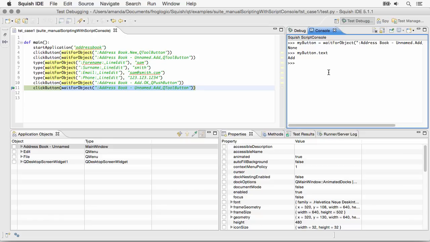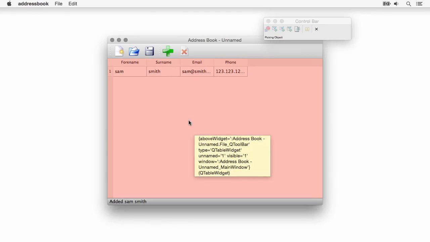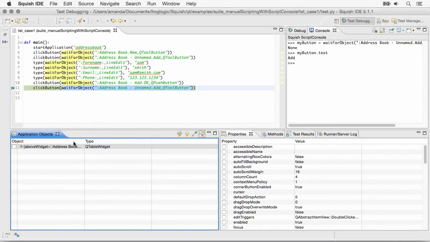So that's a button. Let's say that we wanted to work with a table. There's information in a table such as row count or other settings in a table. And we haven't interacted with the table. You don't typically interact with the table directly, but it's still something that we can work with. So we'll use the pick tool to go out and select that table. That's going to show us the table in the application objects tree, show us its properties, but let's say we want to play around with how we might script with that table.